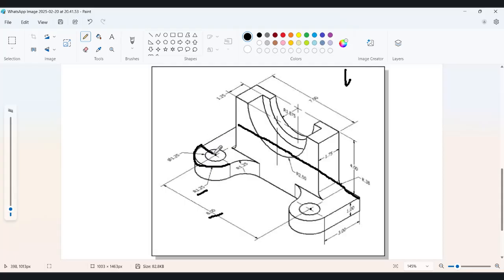So 1.25 from this point and 1.25 this side, and the total should be 8 plus 2.5, it will be 10.5. So we are going to draw a line 10.5.